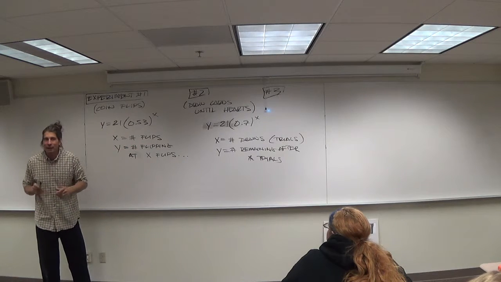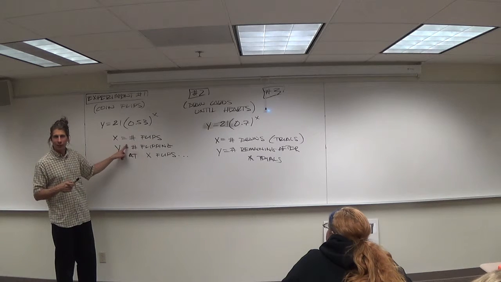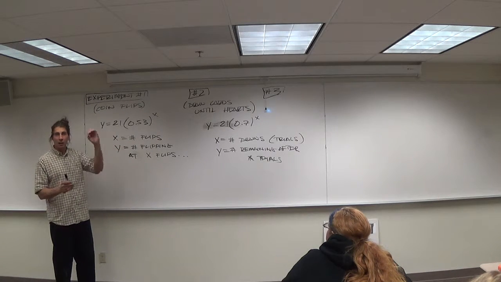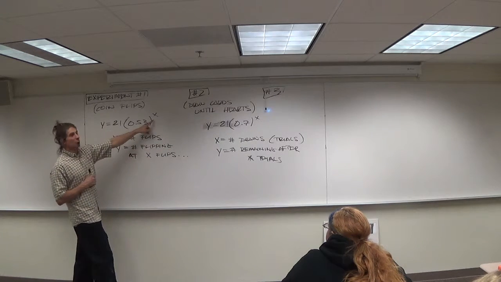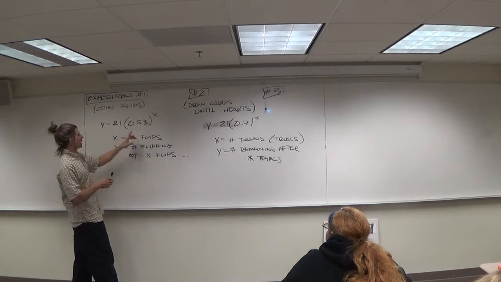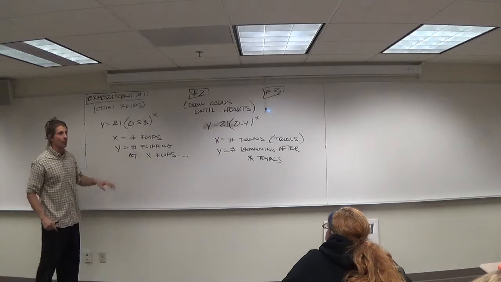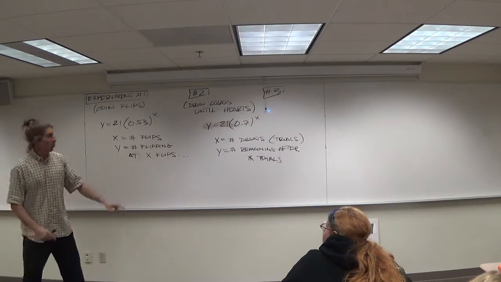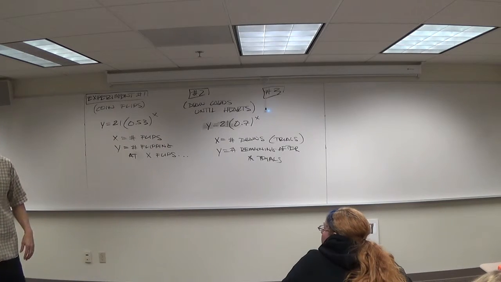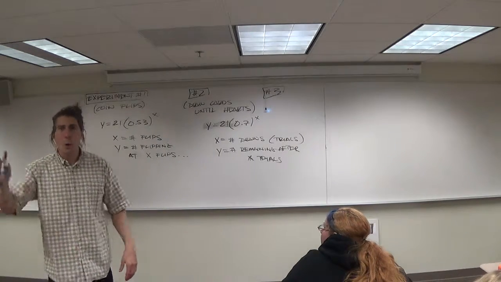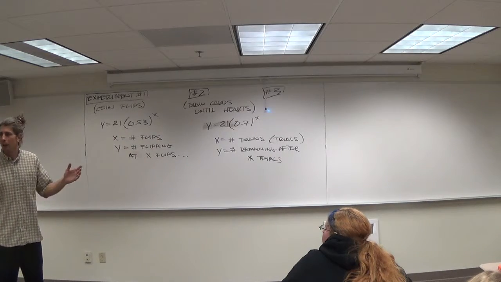But do you see mathematically why that makes sense? When the experiment starts, we haven't flipped at all, which means the number of flips is at 0, the number of draws is at 0. When you plug 0 into this model, look what happens. You get 21 times 0.53 to the 0 power. What's 0.53 to the 0 power? 1. What's 0.7 to the 0 power? What's 1/2 to the 0 power? What's 3 to the 0 power? Why is anything to the 0 power 1 except for 0? You don't do 0 to the 0. Why is it always 1?